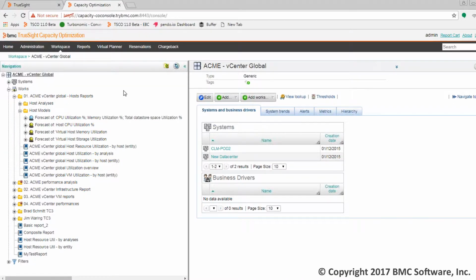So first of all, a prerequisite for using the system forecasting model template is that you have defined, in the workspace in the TrueSight Capacity Optimization console, a time forecasting model.